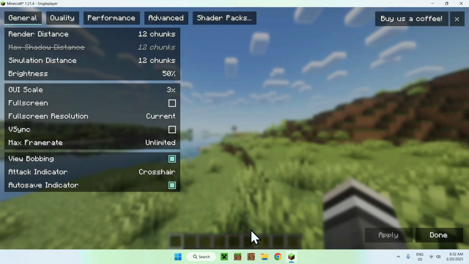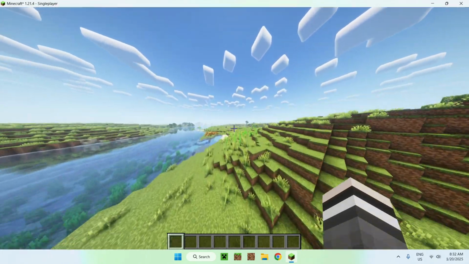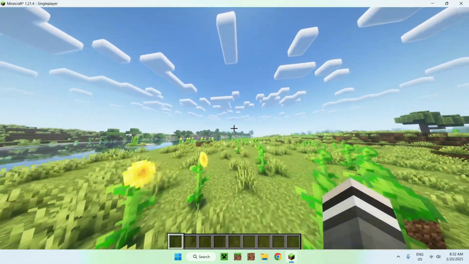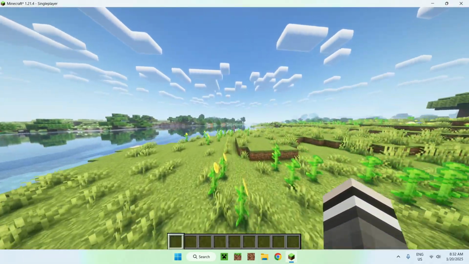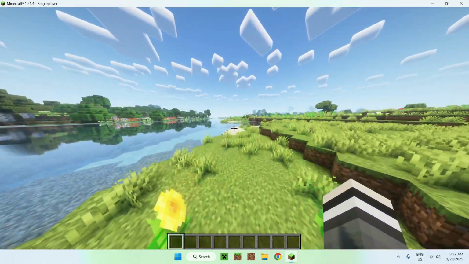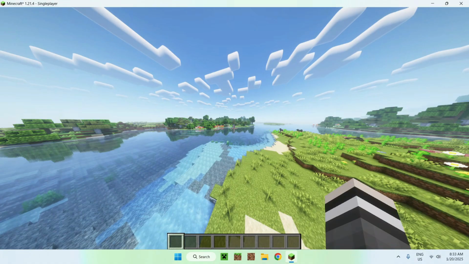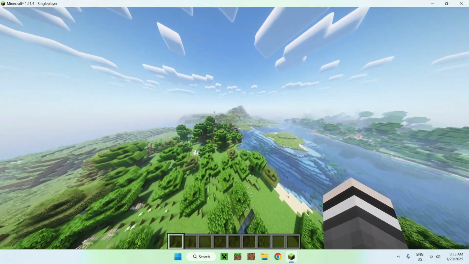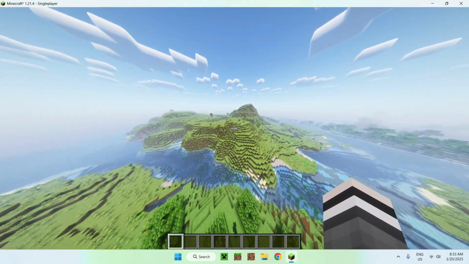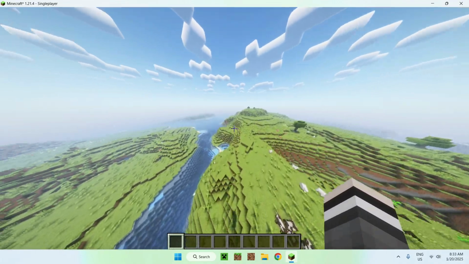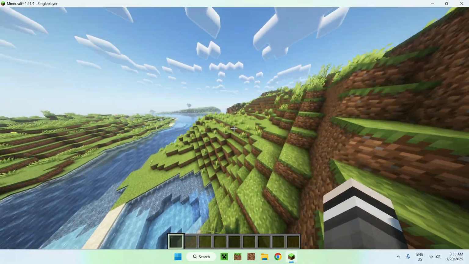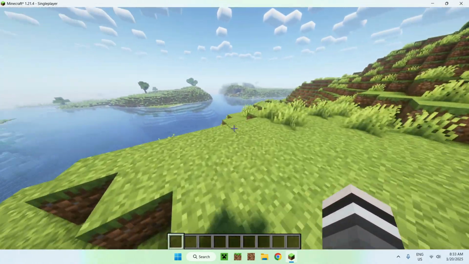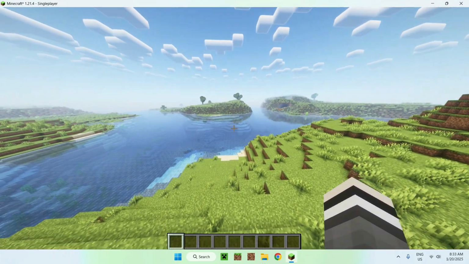Rethinking Voxels. And if you see anything, well, not much changed, because it is just some form of fork of Complementary shaders. It's just a more complicated version of shaders, and also a bit more complicated to run as well, but it just makes the game a bit more RTX-like. Rethinking Voxels is just trying to make RTX for Minecraft Java, not exactly, but it's trying to go the closest possible, especially with lighting and colored lighting. And water here does seem to look a bit more bluish as well, but I'm sure it's something that can also be changed in settings.